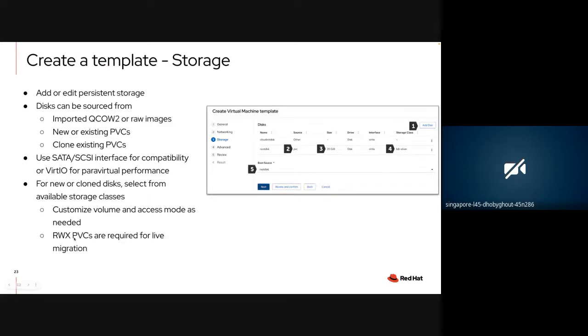Just take note that you need ReadWriteMany if you want to do live migration. We will do a quick live migration demo later as well on the virtual machine pod running within the environment, just to show that there is no drop in traffic when we move the pod from one worker node to another worker node running on bare metal.